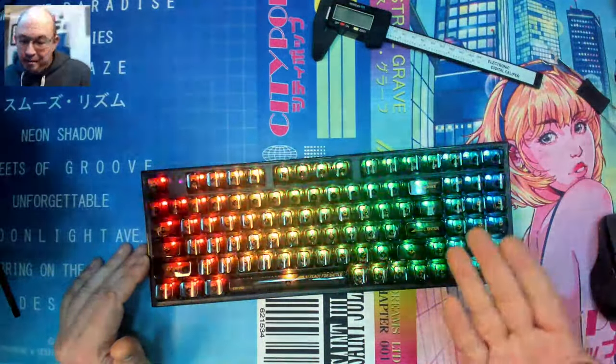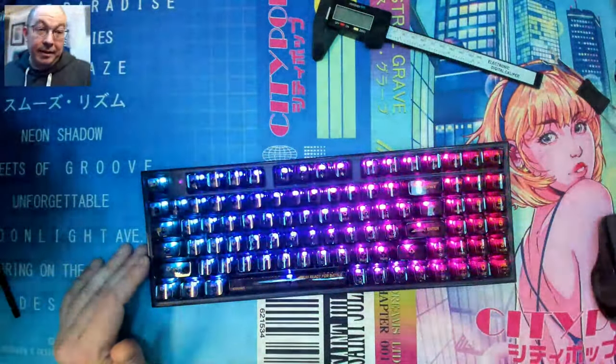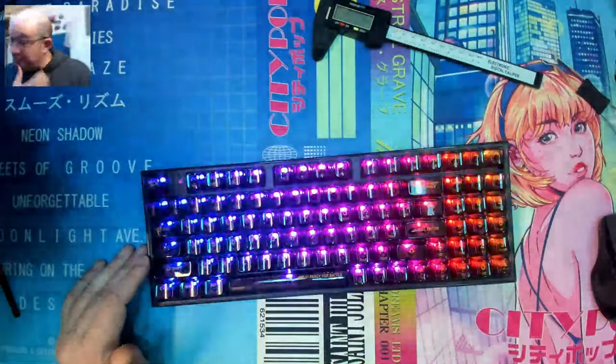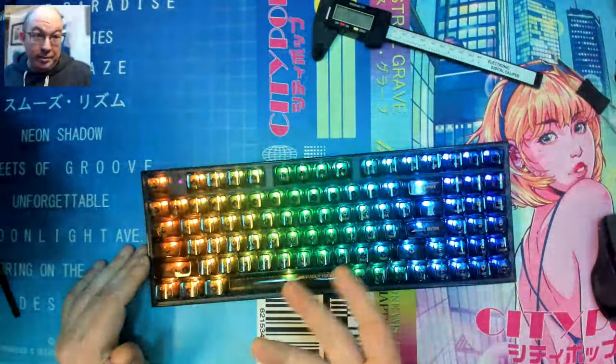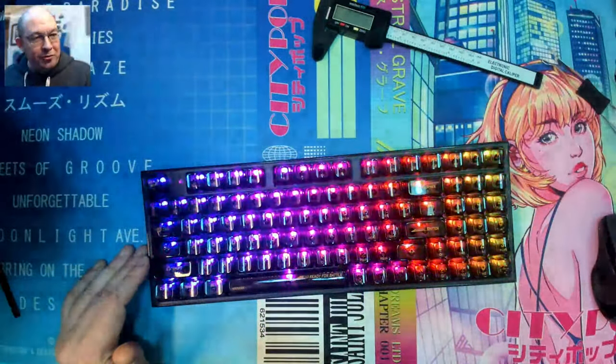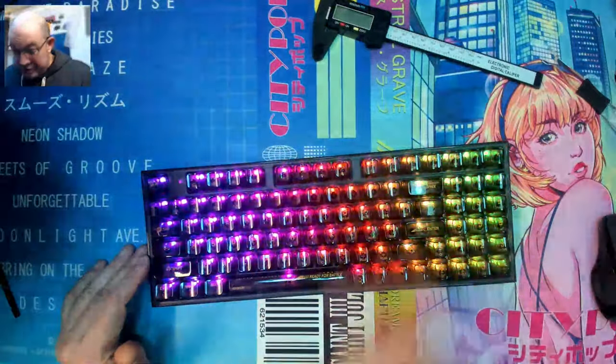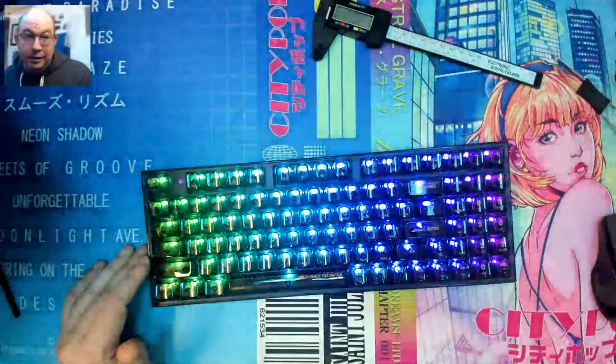So it's like, what? But every Redragon board that I've had connects to Bluetooth and does it almost immediately and remembers it for a while. If I don't reformat my machine, which is one of the beauties of Linux, I don't have to reformat that often, if at all. It's going to remember it. I turn it on, it connects right away.